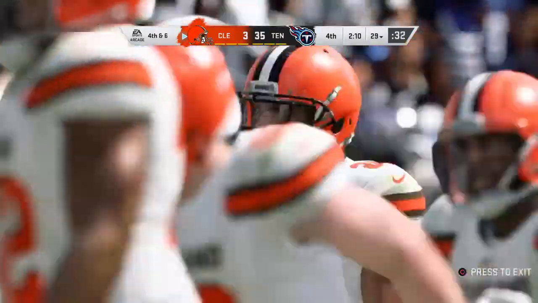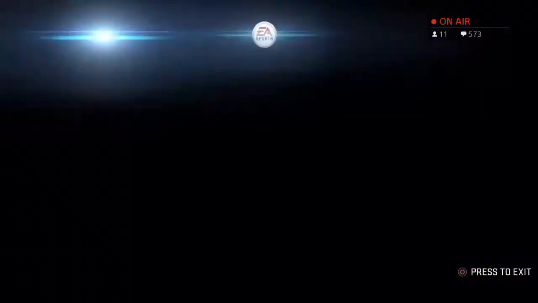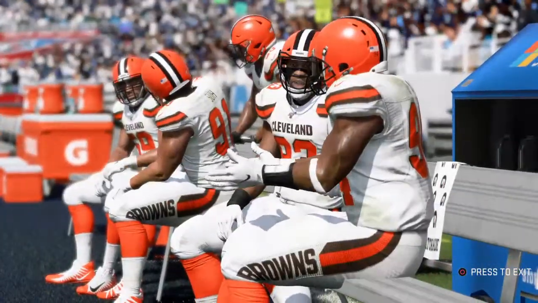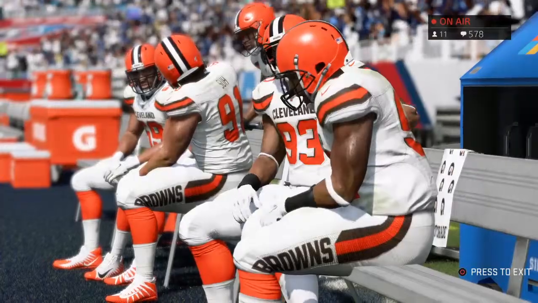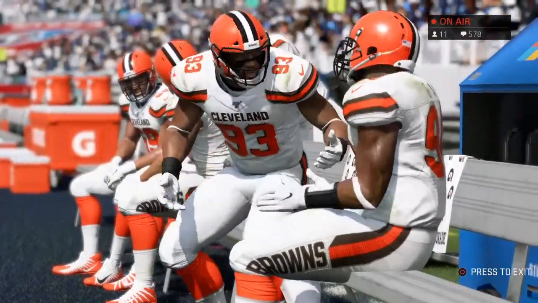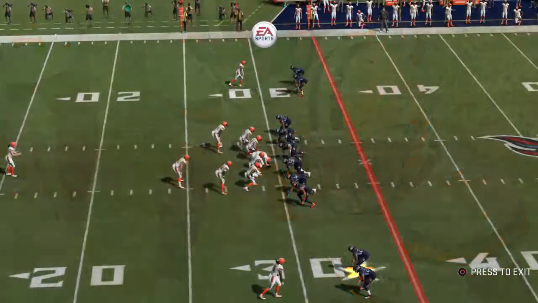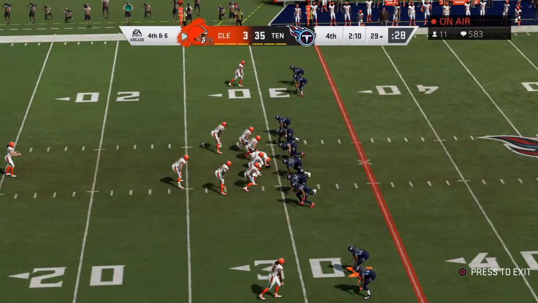Another wayward pass. You know, things started out poorly in this game, and to be frank, they just really haven't gotten much better. And all that does is embolden a secondary. They feel good about what's going on, and they just play better and better. Here's Jamie Gillen now. He's been one of their few bright spots so far.